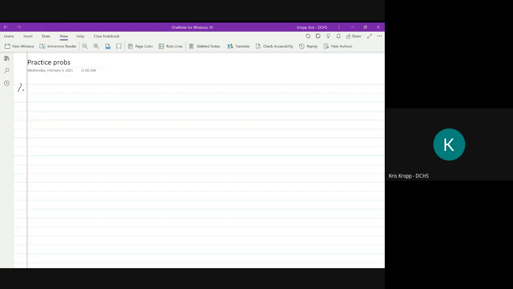It says, a chef prepared a pan of Hello Dolly bars and divided it into 24 equal bars. So the first thing we know is that there are 24 bars in total. Next it says he sold 3/4 of the bars in the first hour of business. So 3/4 of the bars were sold. And then the questions are, calculate the number of bars sold and the number of bars left. So how many bars were sold and how many bars are left?